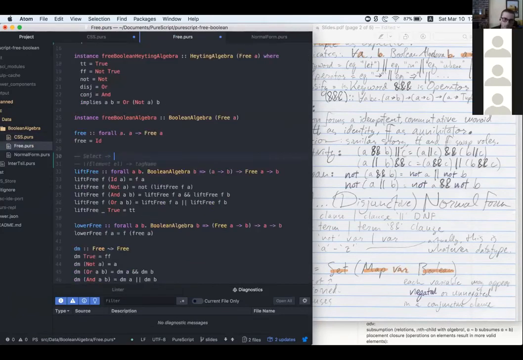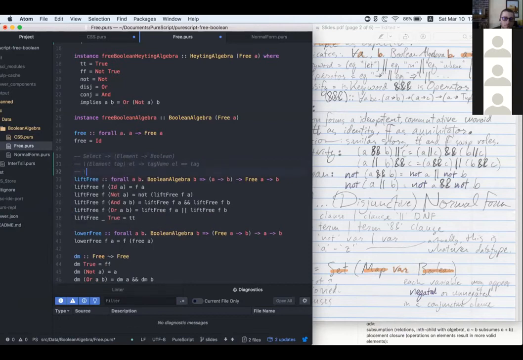So we can take a select, and then we can turn it into a Boolean algebra by taking an element and then returning a Boolean. We'll just match on that. And then that will take our free construction and turn it into something we can actually use within PureScript.